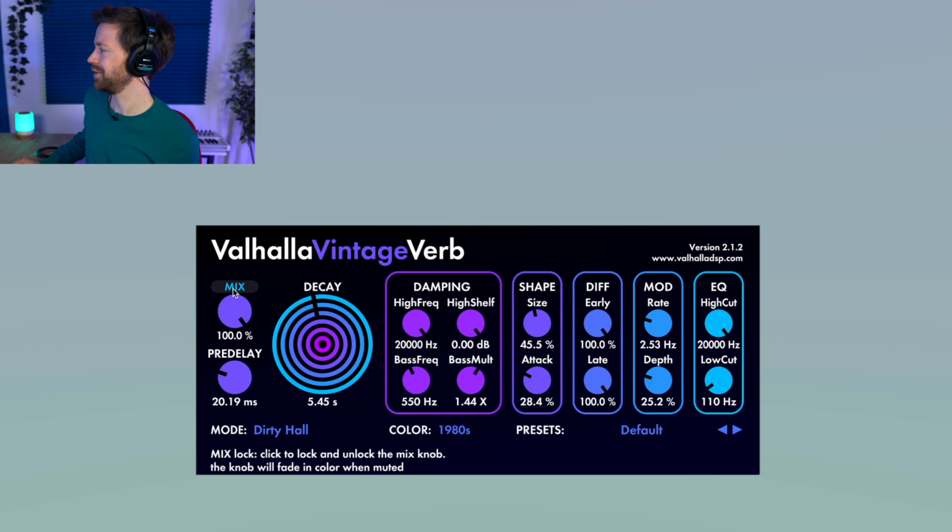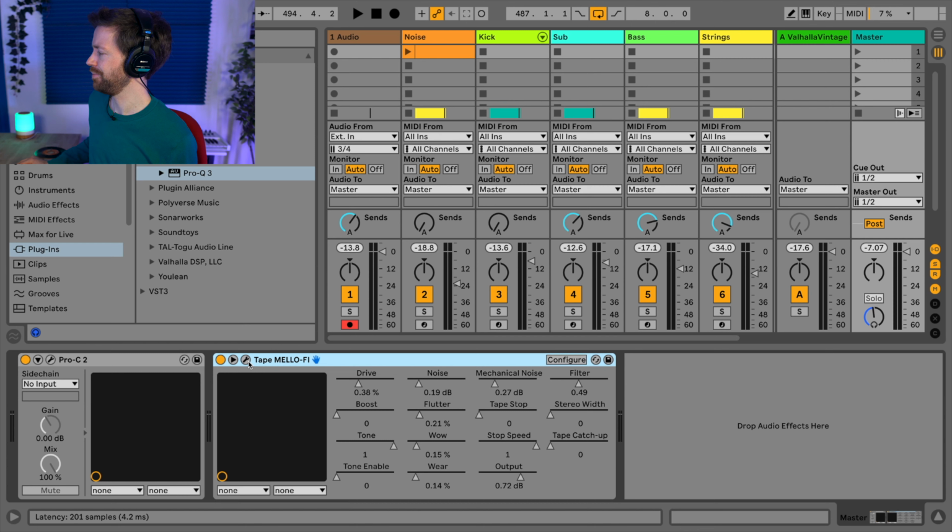And also one more thing, on the master, I have some simple bus compressor, just tucking things together. That's nothing fancy here. But I also use this tape plugin, because right from the beginning, I felt like creating this song benefited from having this lo-fi vibe, so it doesn't sound as clean as the standard DAW setting. And it makes quite some difference, because if I take it off, it sounds way cleaner.